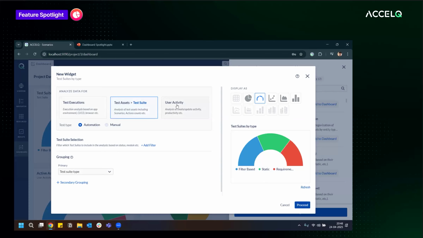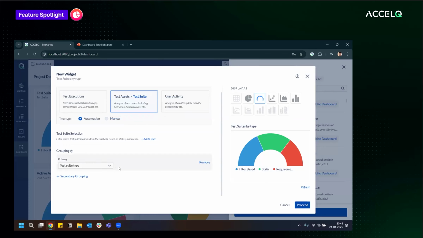You can have user activity, and of course, you have automation as well as manual. Since this was a pre-built template, the test suite type was pre-selected, and you get a preview. The preview shows you the count. You have 15 filter based, 14 static, and 12 requirement based test suites in your project.